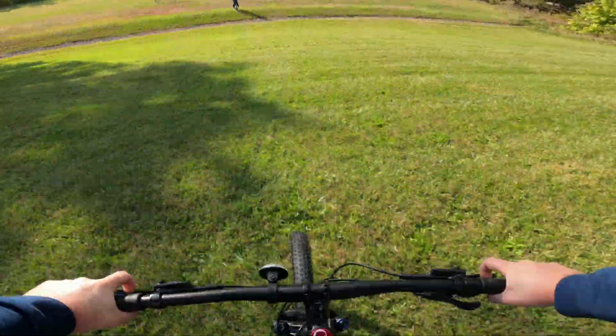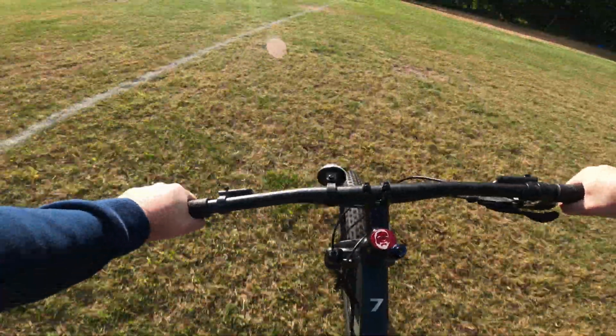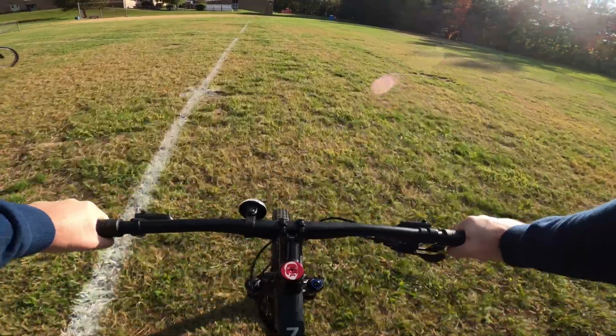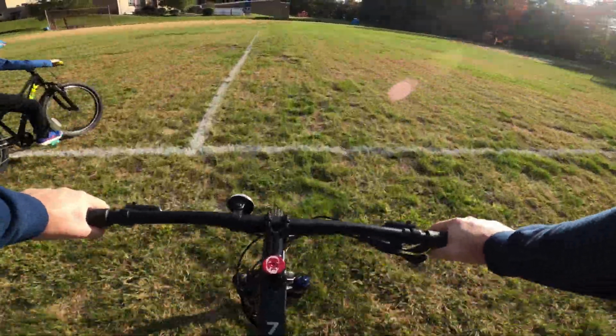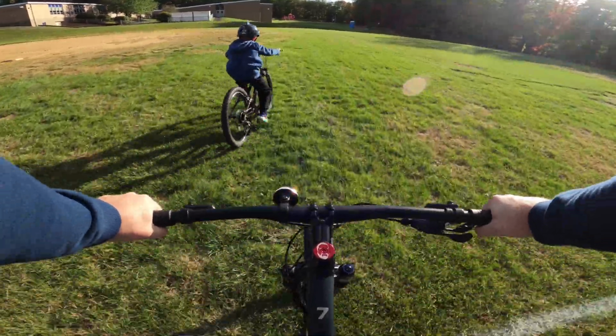Alright, so I got some speed up. There's not a lot of air, but it's just boom, right there. Got a little bit of speed, got a little bit of air, and you want to know what? I had no problem with the dork disc on this one. I had no problem with the gears missing or anything like that. I had no problem with the chain coming off. Like you saw before, it was really weird with that back tire when it came down. That dork disc just made a lot of noise.